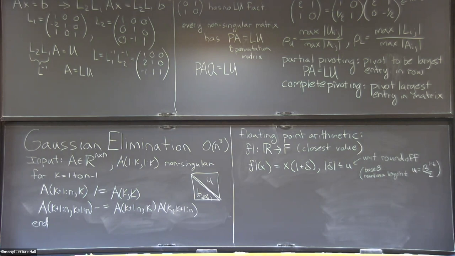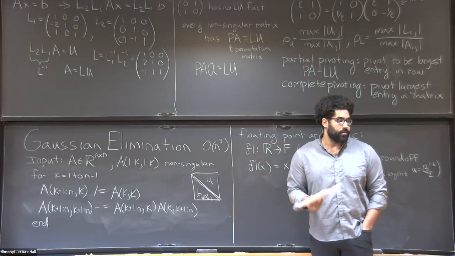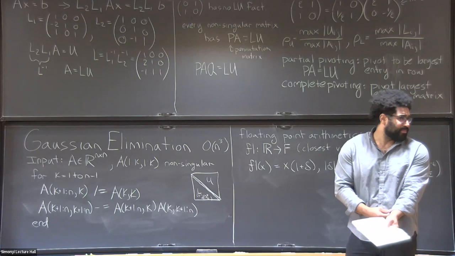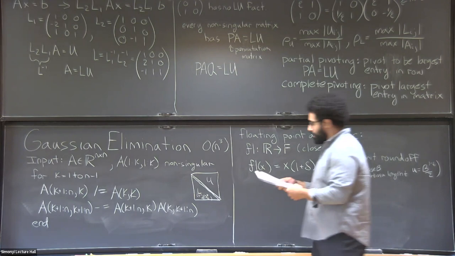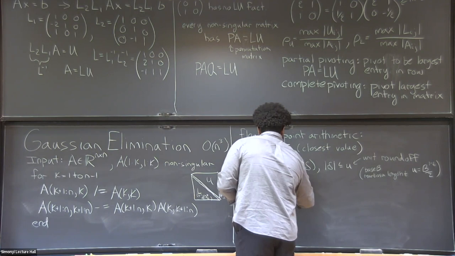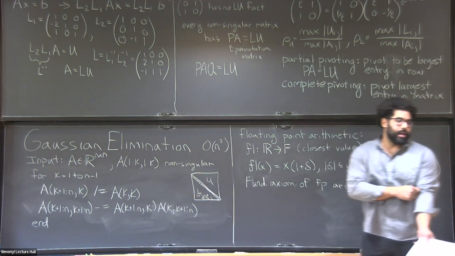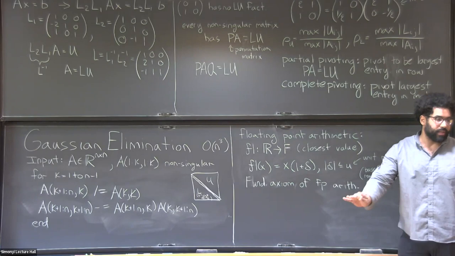And now we are going to assume something. This is often called the fundamental axiom of floating point arithmetic. This is often used in numerical analysis textbooks. I think this was first perhaps coined by Nick Trefethen in his numerical linear algebra book. But the axiom is as follows. The axiom functionally says that what we have here also holds for all our standard operations: addition, subtraction, multiplication, division.